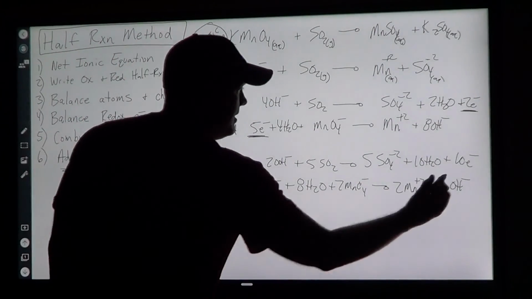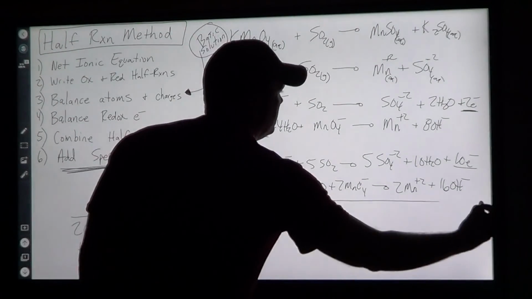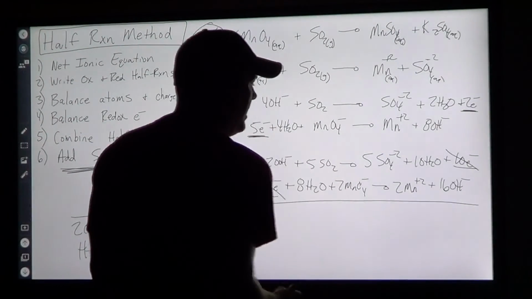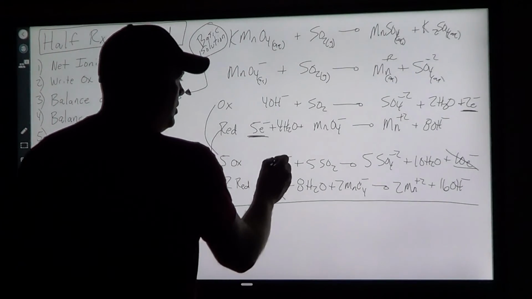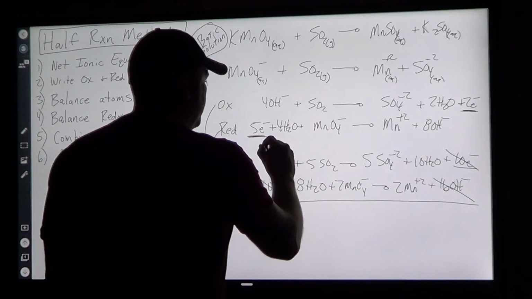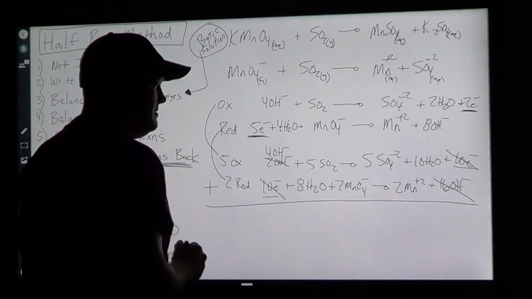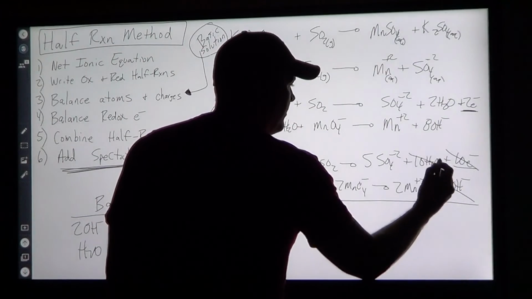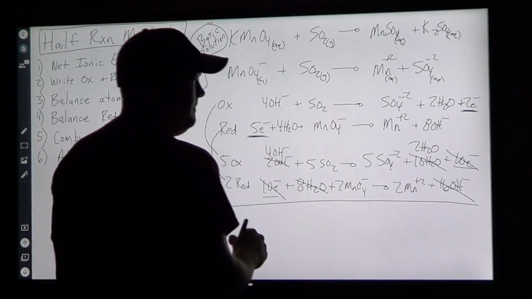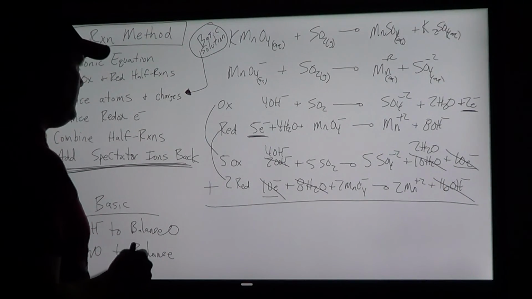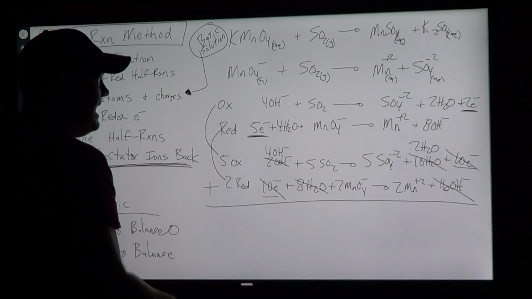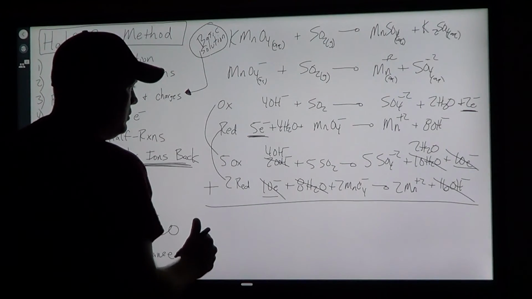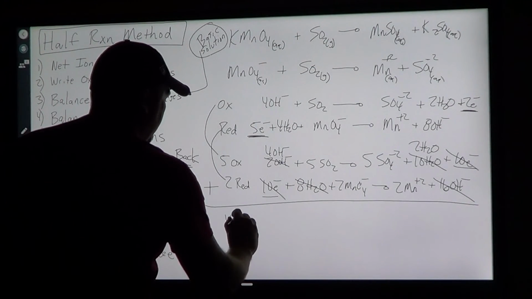This gets our 10 and our 10 equal, so we can now combine them. The 10 electrons on the left and the 10 electrons on the right cancel. We have 20 OHs on the left, 16 on the right, which leaves us with 4 on the left. We have 8 waters on the left, 10 on the right, which drops us to 2. Then from here, we just add everybody down. And again, I always try to put everyone back where they were in our original. So I'm going to put the 4 OHs out in front.